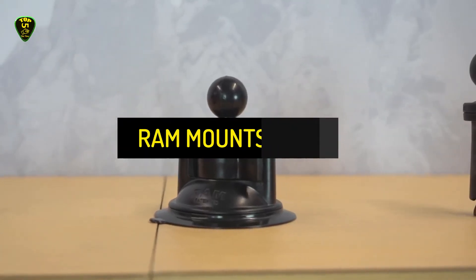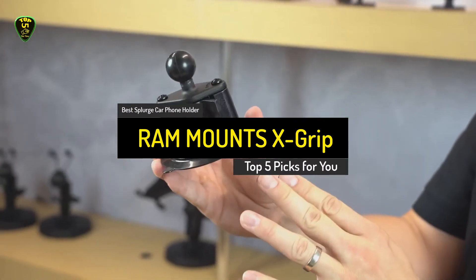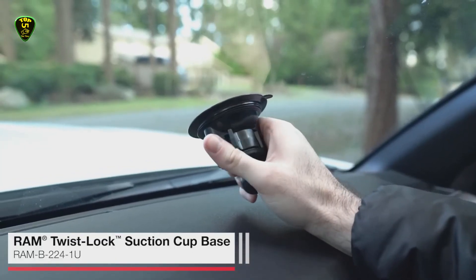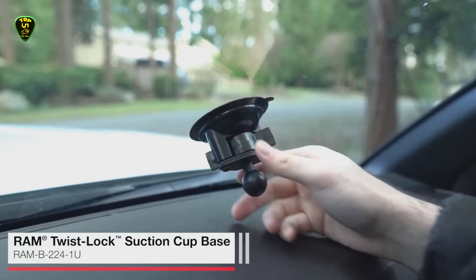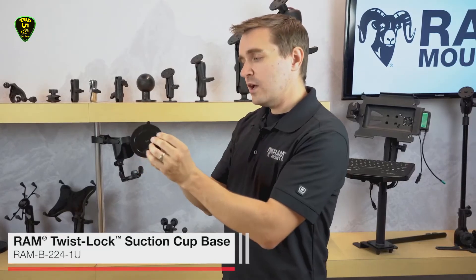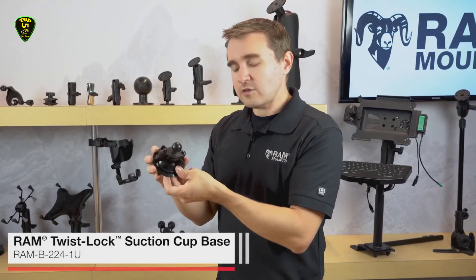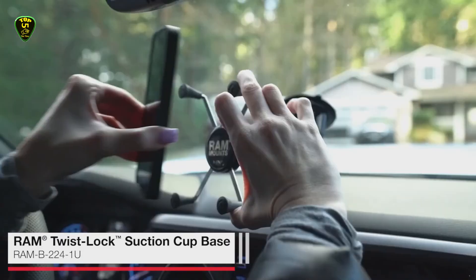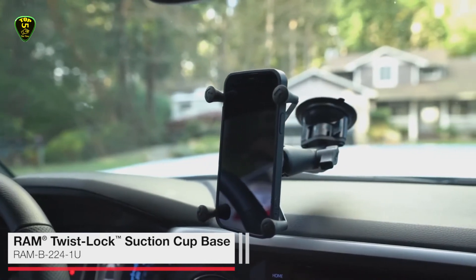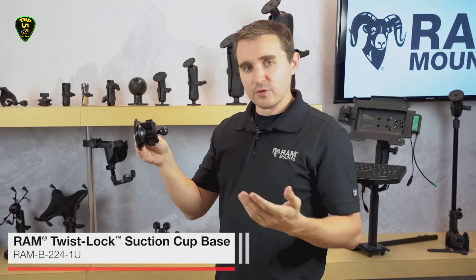Number 3: the RAM Mount X-Grip, also known as the best splurge car phone holder you can find on the market in 2021. Don't let the unique design fool you — the RAM Mount X-Grip has a spring-loaded four-leg holder and can adjust sizing to fit nearly any smartphone. It's made out of high-strength composite and stainless steel construction, designed with a 1-inch diameter rubber ball and socket which provide nearly limitless movement for adjusting and discovering the perfect viewing angle while driving. Overall, this car phone holder is the best option for those who want a stylish design.